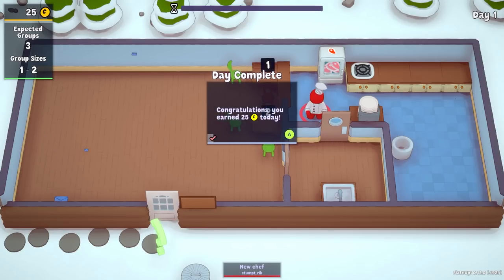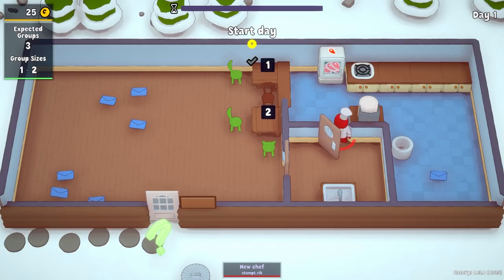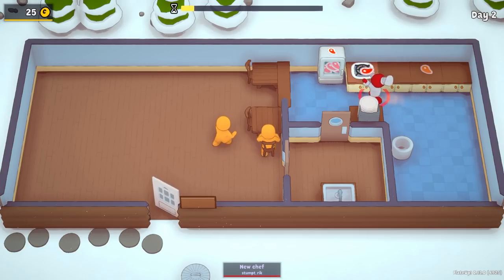Okay, we made $25. And I can tell you right now, I'm not going to buy anything, all right? I'm just going to skip through. I'm not even going to look at what we could buy, all right? I'm just going to skip right to the next day. Yeah, let's go, okay? Because I want to save our money. Going to save it good. Going to cook some steaks up.